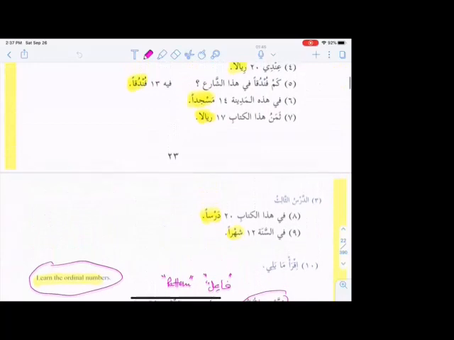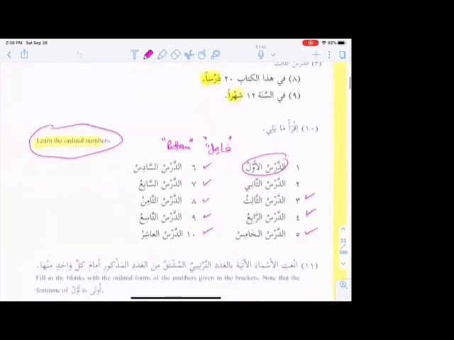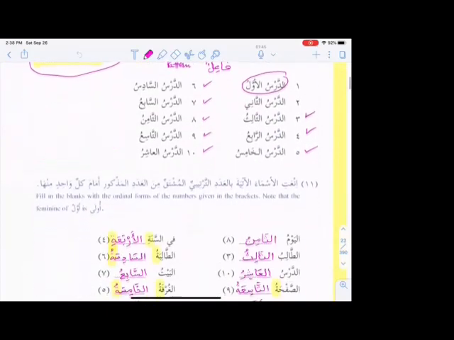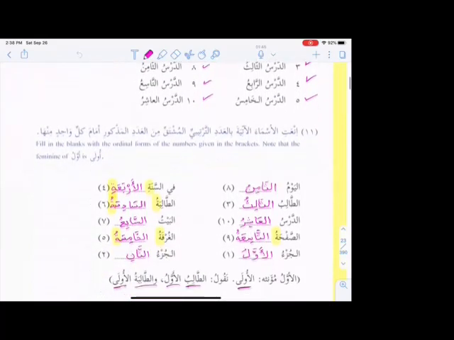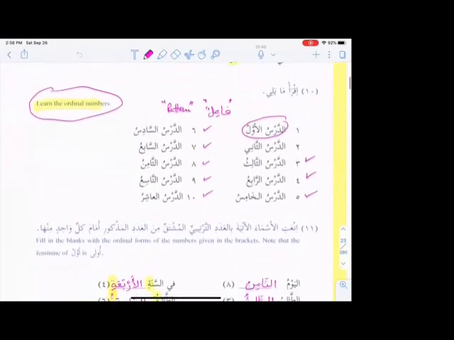We have two kinds of numbers in English as well as in Arabic. One is called cardinal numbers, which we use for counting anything, the numbers we use when we say how many. The other one is the ordinal number. That is for ranking: first student, third student, or first house on the street, or second house on the street. That is much easier.